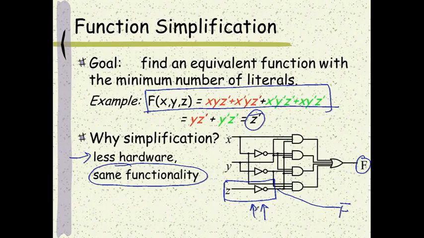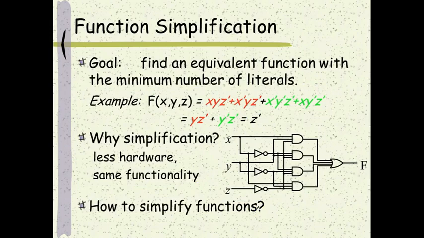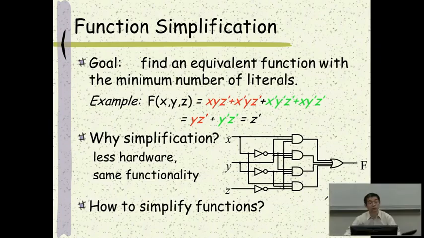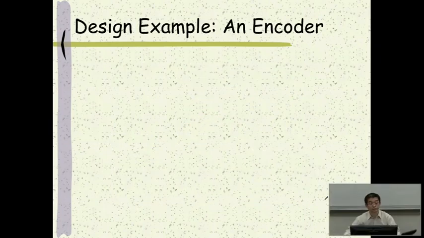And how do people do function simplifications? Over the past several decades, a lot of CAD tools have been developed to do function simplifications. And don't care conditions have played a central role in most of these tools. So now let's use a small example to see how don't cares can help us to simplify functions.